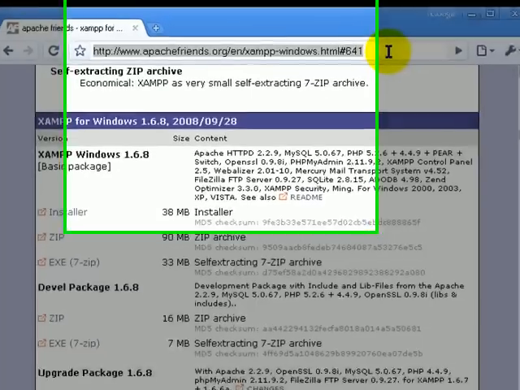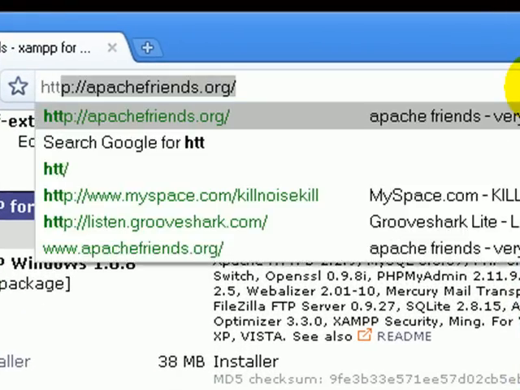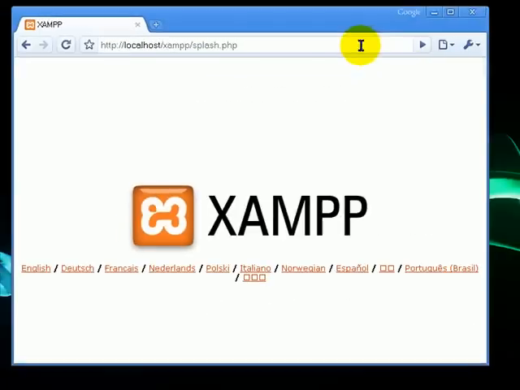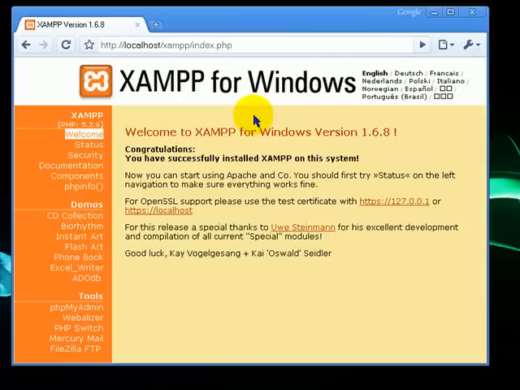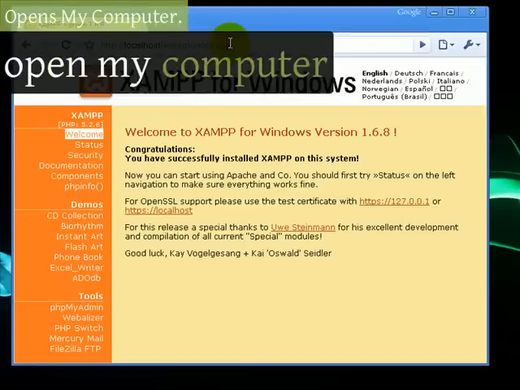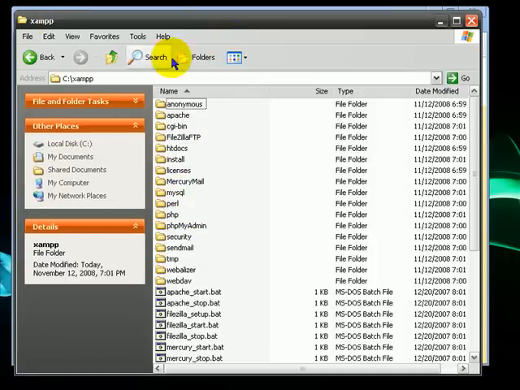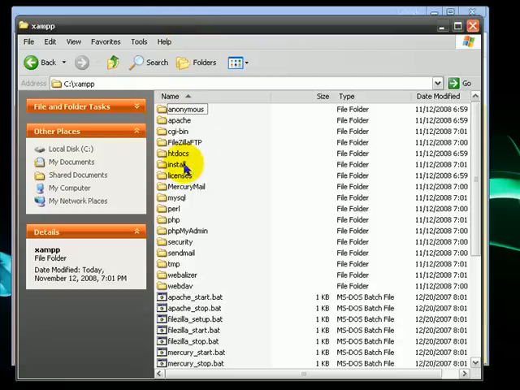All right, now, in your web browser, go to HTTP localhost. Now, this is the XAMPP intro page. You can do all kinds of cool stuff and look at your installation of XAMPP. But by the way, if you see this page, that means you actually have a fully functioning web server that you can call your very own. Isn't that awesome? Anyways, open up or navigate to your My Computer, XAMPP, whatever. If you still click to get there and you don't use INSO yet, I'm sorry for you.